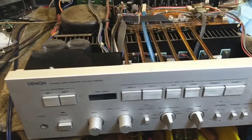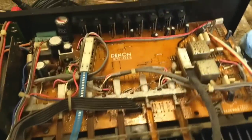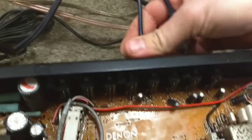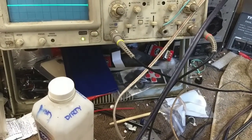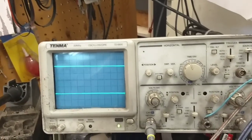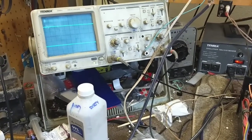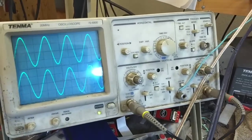All right, so we cleaned up the soldering on the board, and we cleaned up the top board a little bit here and got all the garbage off of it. So let's plug our signal back in. And let's see where we're at as far as a working machine here. Plug it in. All right. Click. There we go.